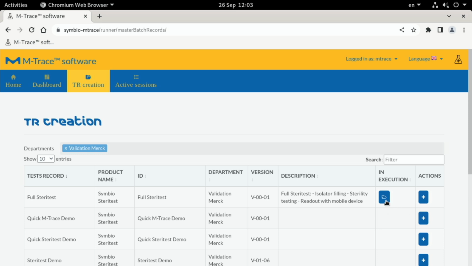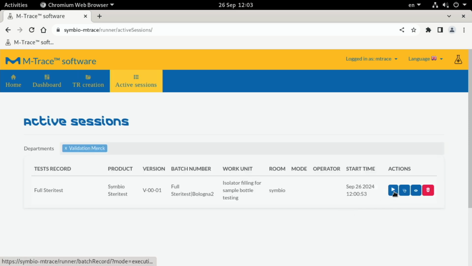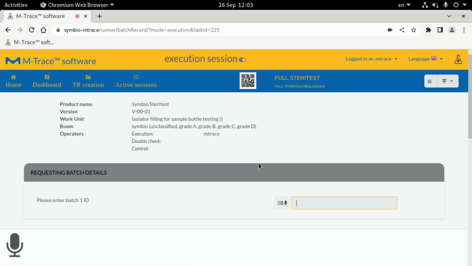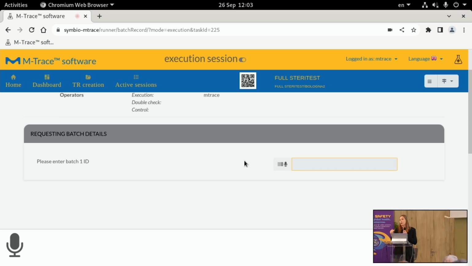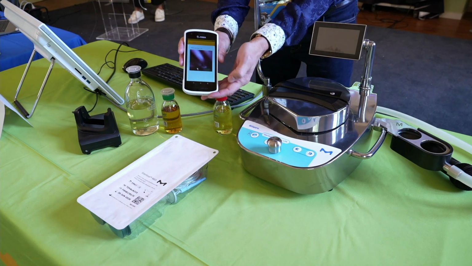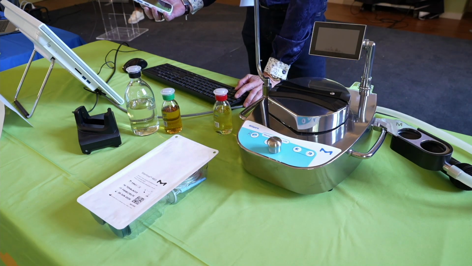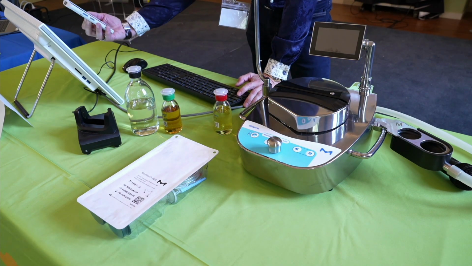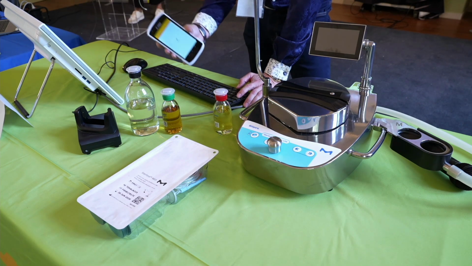Well, I want to clarify that all the methods have been previously entered into the system, so we can follow our SOP step by step. Afterwards, we open the isolator and we start the loading.